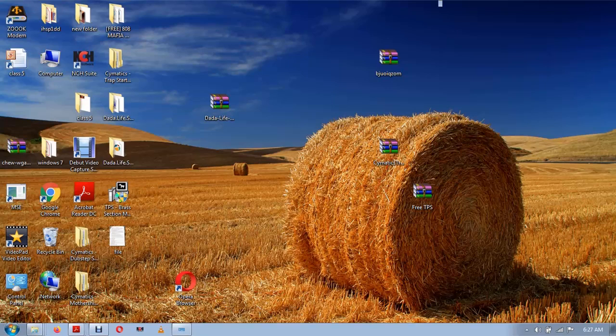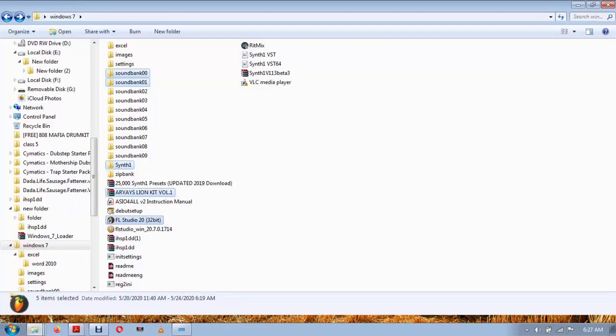Changing the view of files or folders. Windows 7 provides many different ways to view files or folders in Windows Explorer. These views change the preview of all the files and folders. To change view, let me first open a particular folder, say Windows 7.